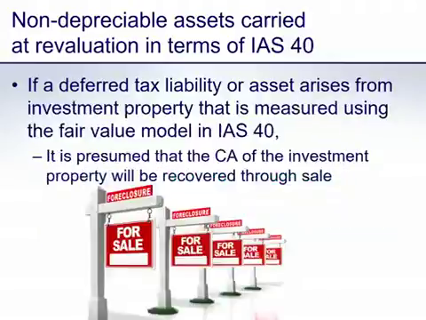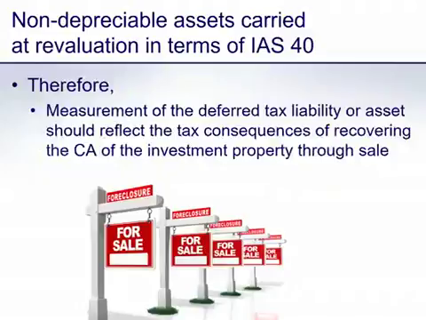Similarly, when it comes to investment property under IAS 40, there's a rebuttable presumption that is introduced that says that the deferred tax liability or asset that arises from the investment property measured using the fair value model is measured on the basis of the consequences of sale. In other words, regardless of the entity's intentions or expectations, the deferred tax implications of investment property at fair value will always consider the tax consequences from sale, and if there are different tax rates arising from that, those tax rates would be used.